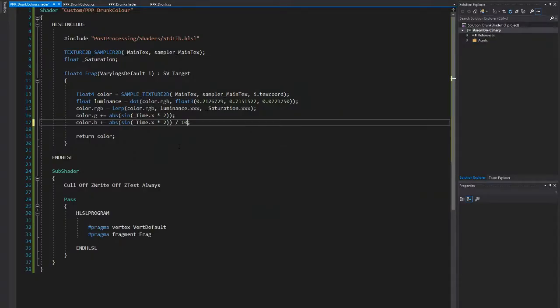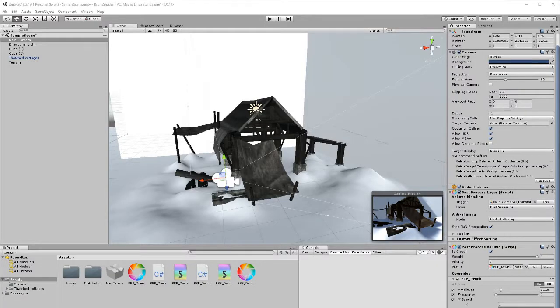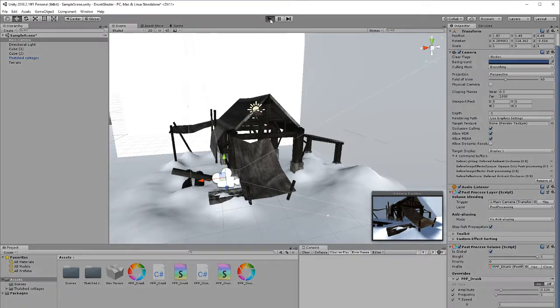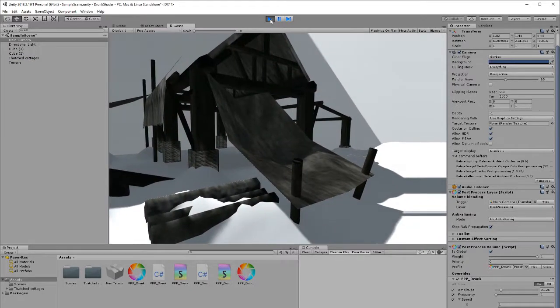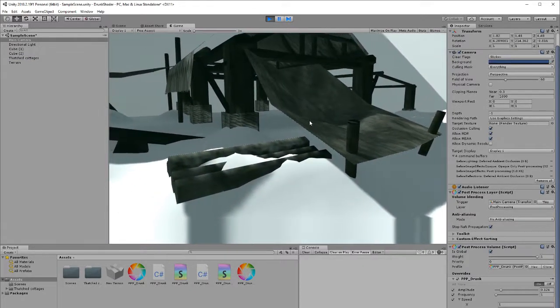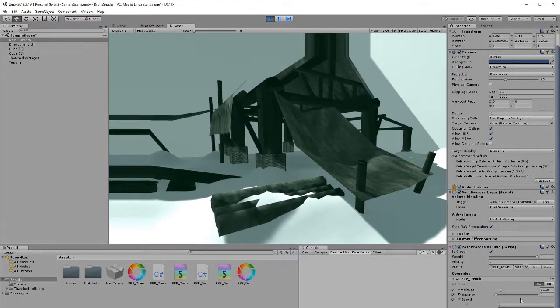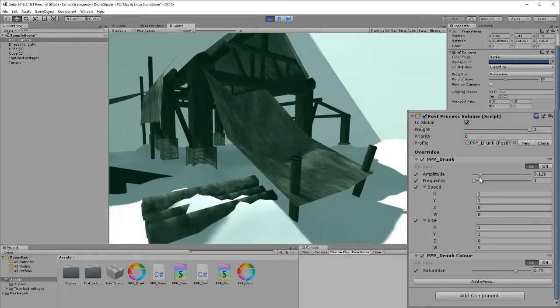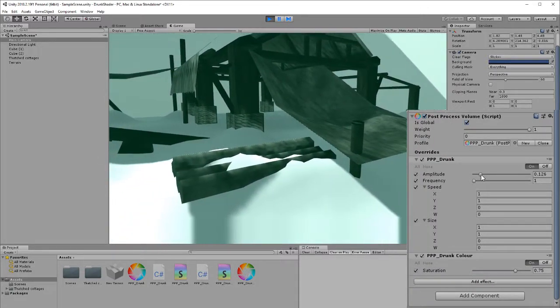Yeah, let's reduce that blue, and we can maybe reduce the green as well, but we won't reduce it as much as the blue. I press play. Okay, yeah, that's quite a nice effect.